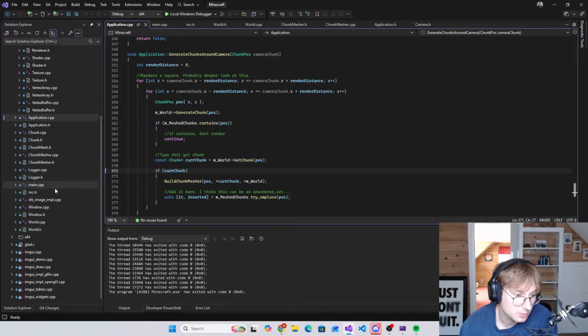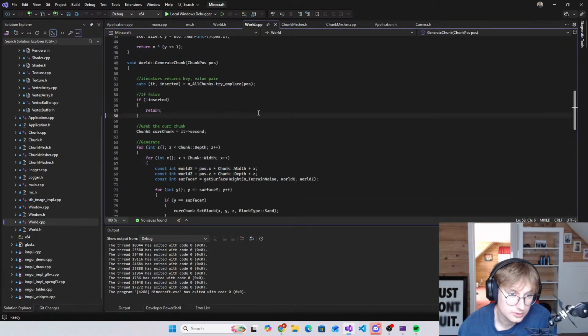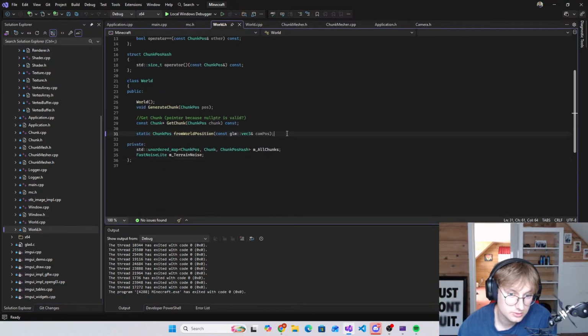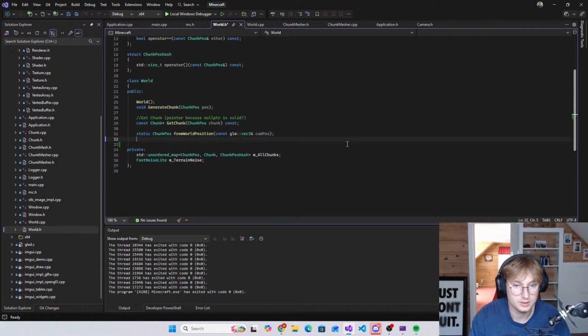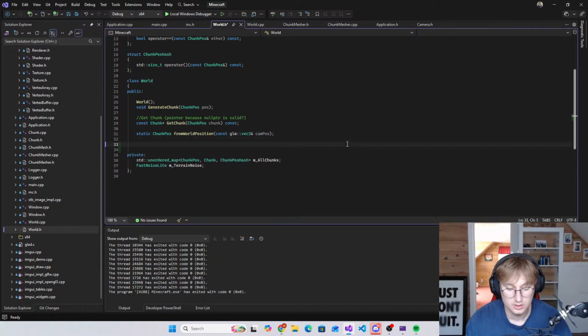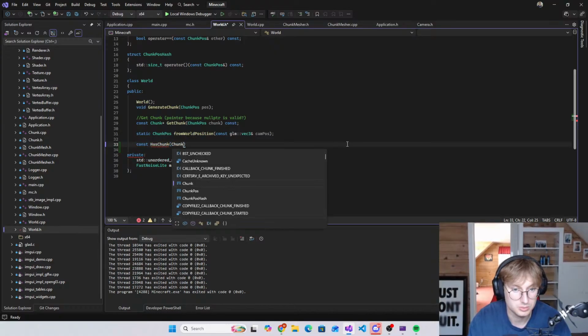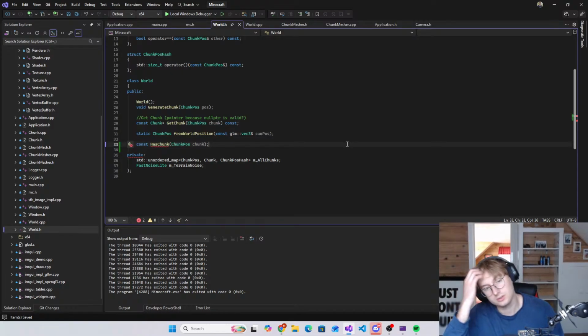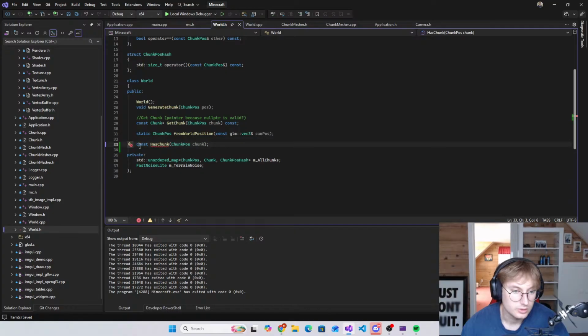I think what we want to do is go into our world.cpp. We want to add 2 new methods, right? We probably want to add a bool has chunk, and we would pass in a chunk position. Sorry, not const, whoops.